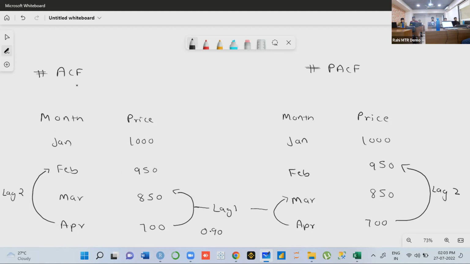When I say ACF, it means autocorrelation, correlation between rows. Because in time series, the current value depends on past values. So April depends on March, March depends on Feb, and so on. To find that relation between rows, we use ACF. So April depends on March, lag 1. April depends on Feb; by default, March will contribute. This is called lag 2. Let's say I have a relation of 0.60. How much percent? 60% relation, with the interaction of March.